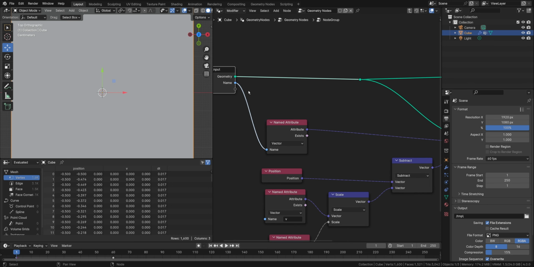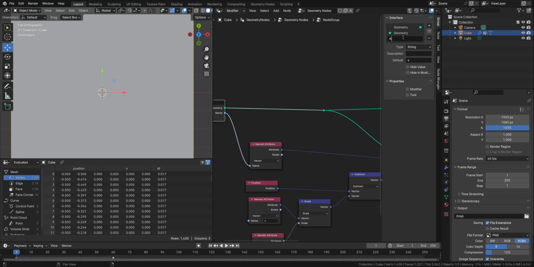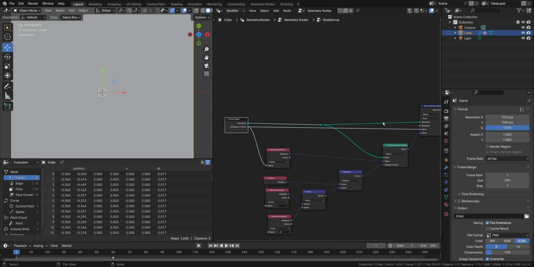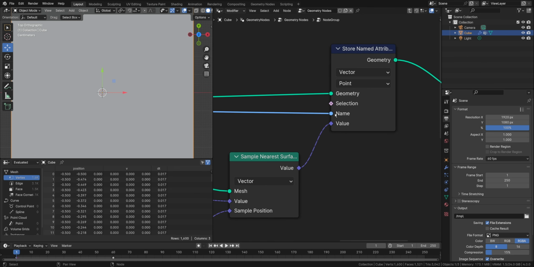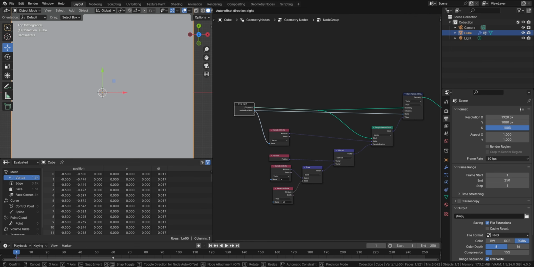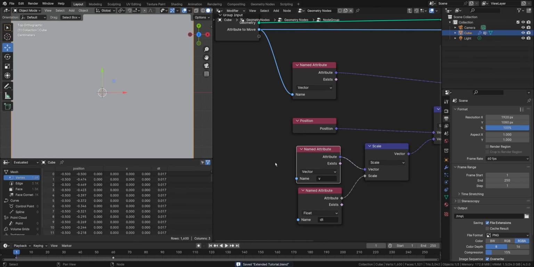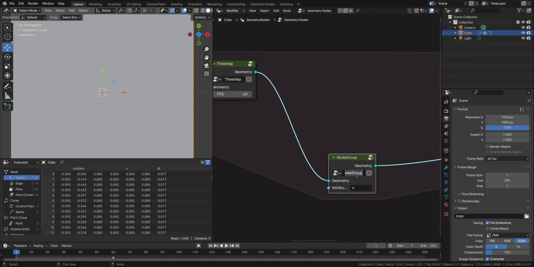So I'm going to drag in the name here, and now I can call this just attribute to move, and I can drag it also here because I don't want an attribute called color, for example, to be stored as velocity. Instead, I want this to be stored as a color. So this is how this node group is reusable now. But I always want to move the attributes with the velocity, so this is okay here. Delta time, everything seems to be correct, and let's call this node group advect.